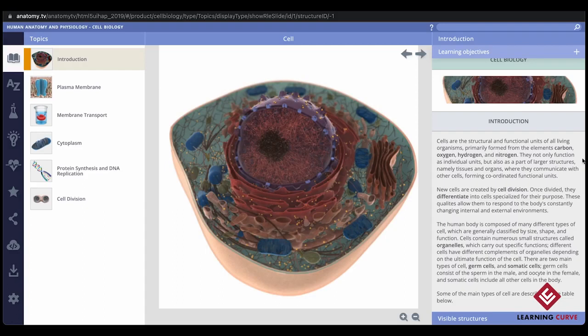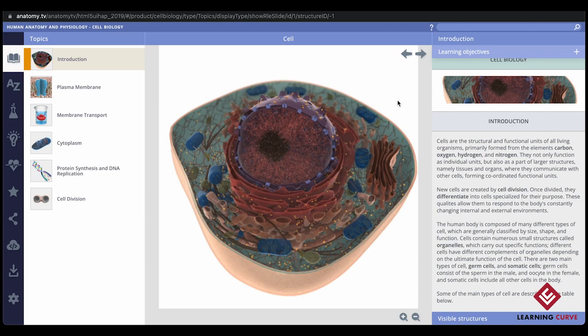And here we are in cell biology. This module is going to focus on teaching you about the 10 body cell types and the functions of these cells. You will also learn about the structural components of the plasma membrane and how transport of material happens across this membrane. It will also go through the components of the cytoplasm and nucleus as well as their functions, and it will finish off with different types of cell division and the process of DNA replication and protein synthesis. So this is really the foundational knowledge for understanding the microanatomy of the human body.